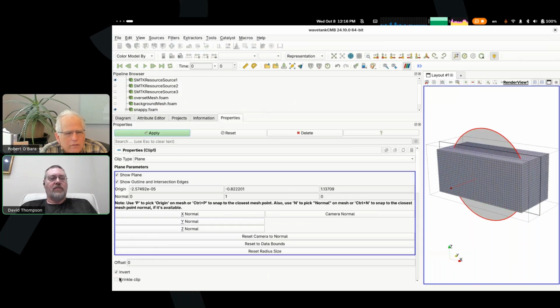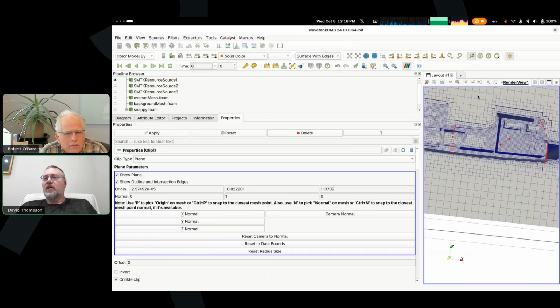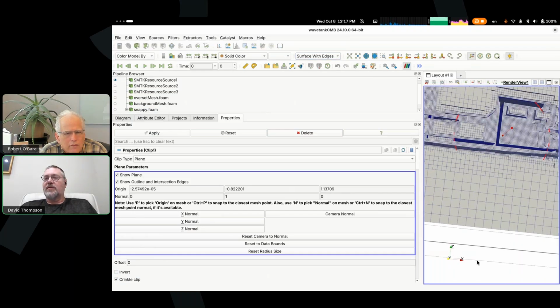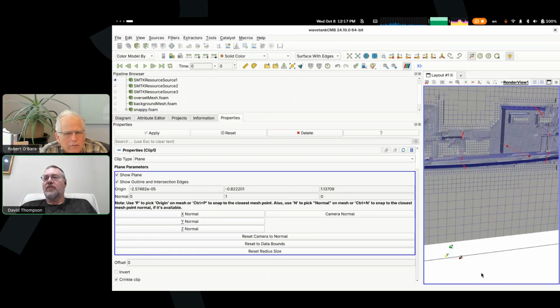And then I'm going to make this crinkle clip, and when I apply it, you'll see the mesh that it produced with the voids inside, where there's solid material for the boat.